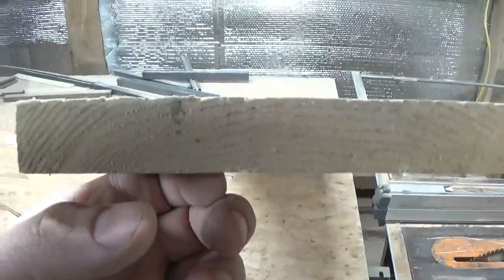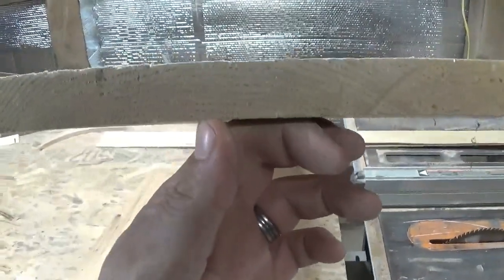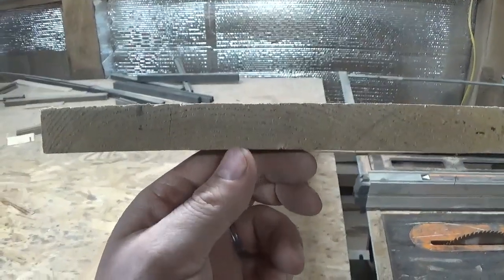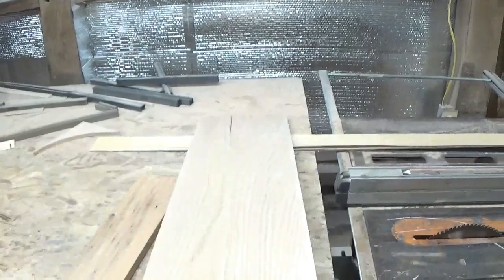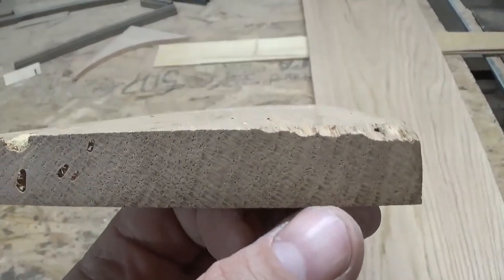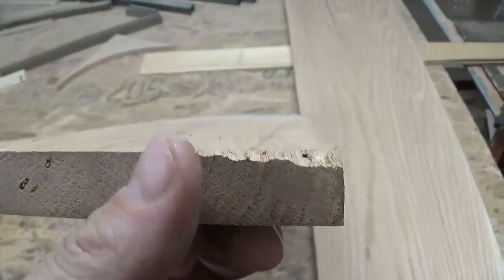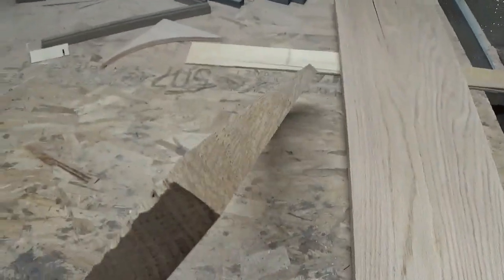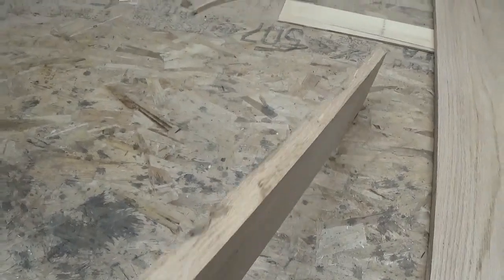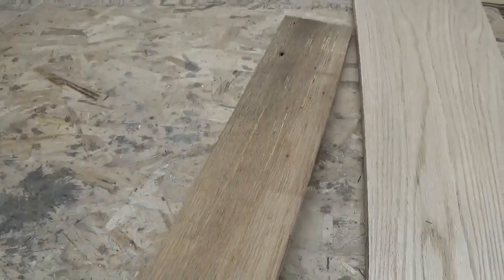Let's take a look at the edge. Flat sawn — you see how these ridges come up, they curve, and come down over here. So this is towards the center of the tree, and the tree is round, so this board is already starting to bow. Oak's not as bad as some, but you can see it will probably bow right in here — give it some time. Opposed to my quarter sawn board, which has been milled for 200 years. You can see this is more straight up and down. Now it goes off to a curve here, as I explained — this is probably towards the center of the tree, and these are the rings. This board, I promise you, is about 200 years old — it's the age of the barn, built around 1802. And it's still straight.